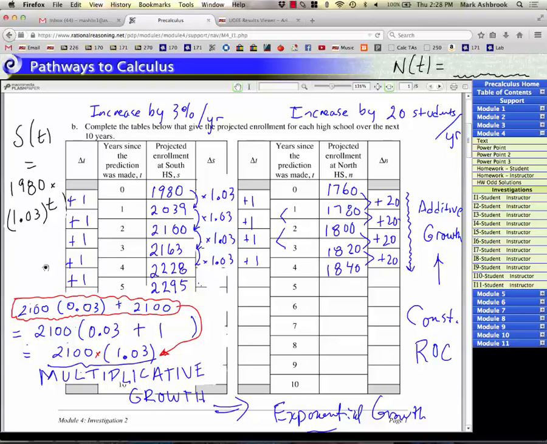Okay, what about n of t? Anyone want to take a shot at n of t? What's that? It's a lot simpler? Well, can you tell me what it is? So t equals... Okay, I know Jake knows.